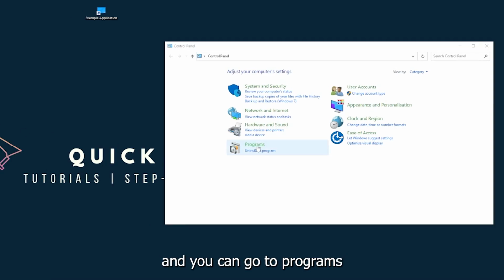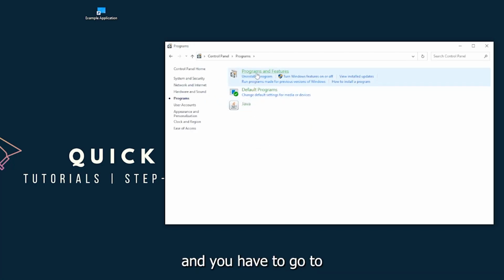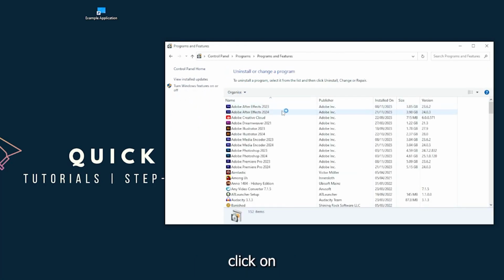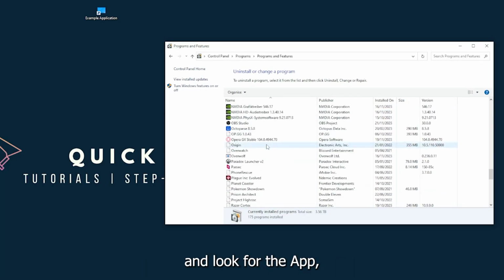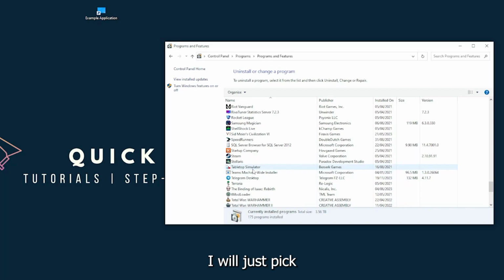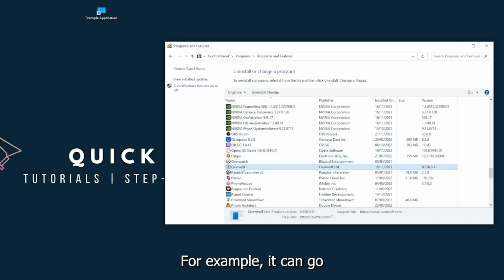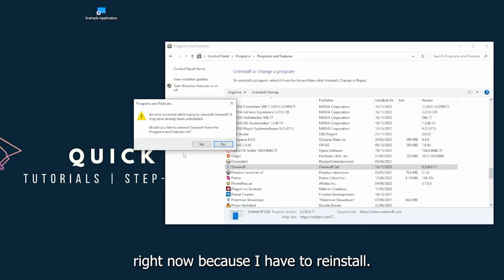You can go to programs and features and look for the app. I will just pick some random one, Overwolf, for example. You can uninstall the app. You press yes if Windows asks you if you really want to do this, and I'm not going to do this right now because I have to reinstall. You're going to press yes here, and you're going to download the app from the internet again.